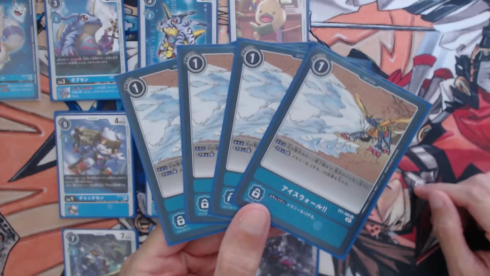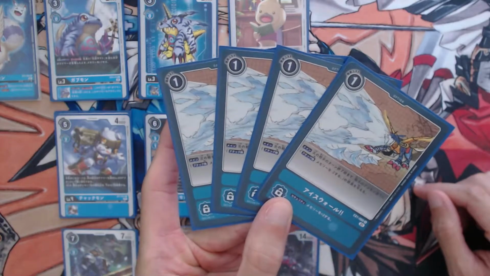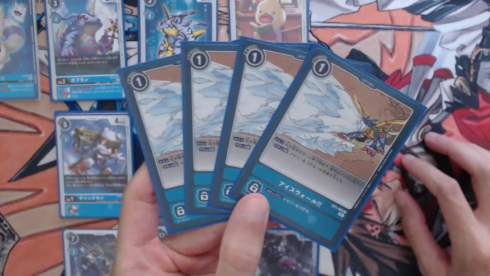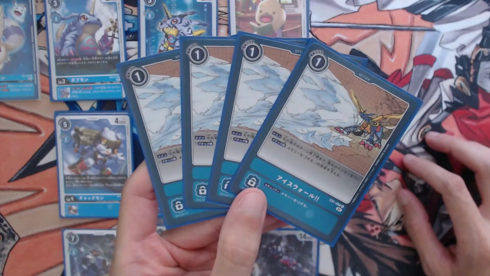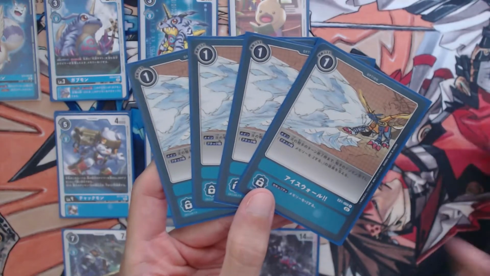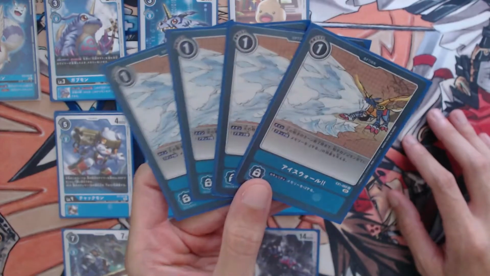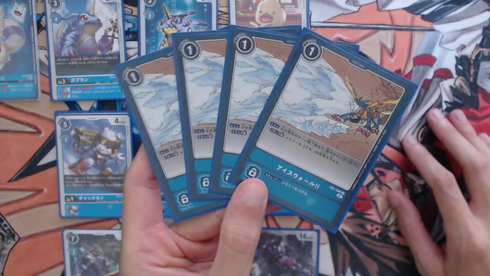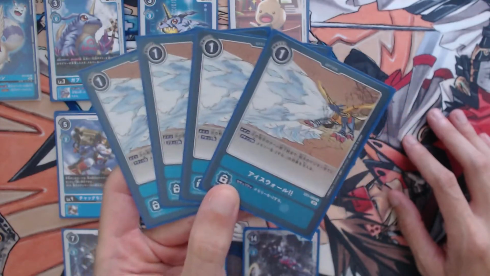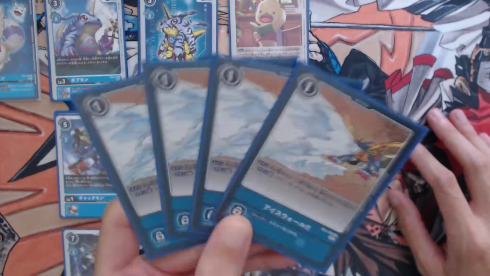This card is pretty much a 4-of staple now in pretty much any blue deck in all of BT7. Being able to, for 1 cost, give every single one of your opponent's Digimon the effect: if they attack, your opponent loses 2 memory. It would not surprise me if this card became limited in the future because its stall potential is so powerful. I think there's, again, not a blue deck that doesn't run this card at 4 copies.